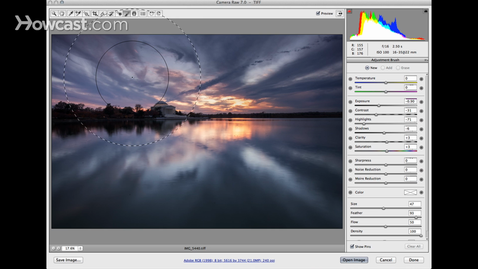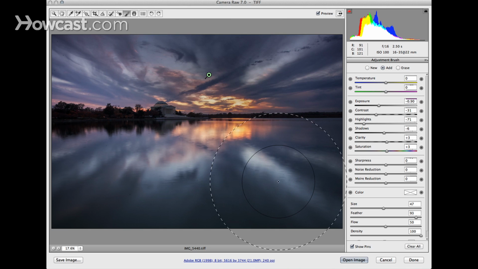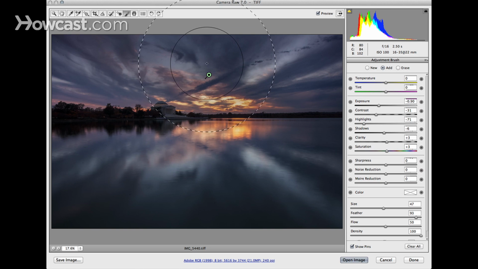This is used in the same way we used to use dodging and burning in film, just to give a little bit more selective control over the darkness and also the light, the way we used to do it. The next thing I want to do is just increase my noise reduction.